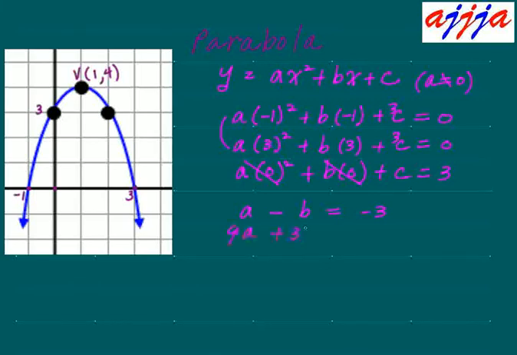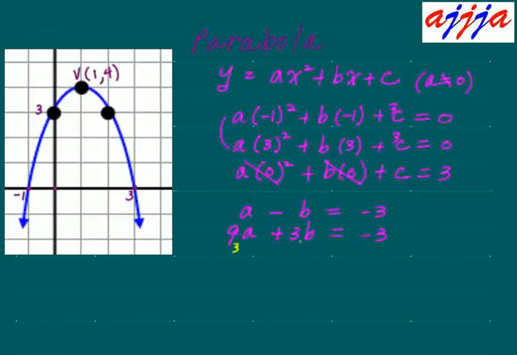Alright. What about the next one? That's 9a, plus 3b equals, now you can move again. 3 to your right hand side is going to be -3. Now the bottom one, hey, we can change this bottom one, right? How? What about divide by 3, divide by 3, divide by 3? So we can reduce this one by 3.